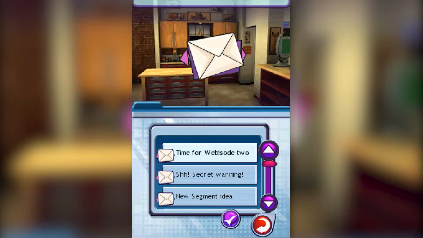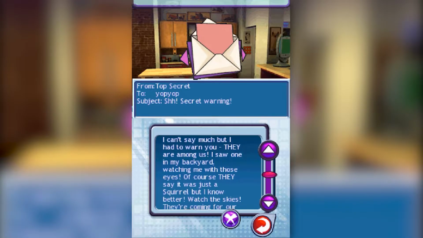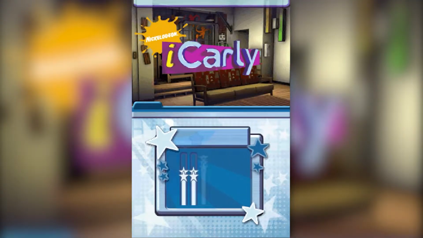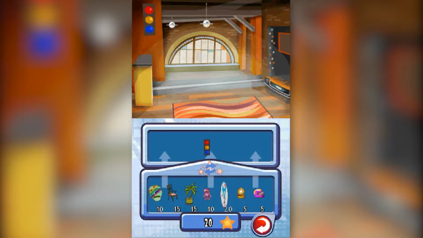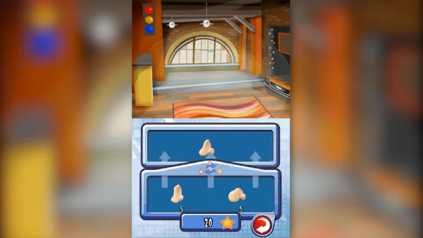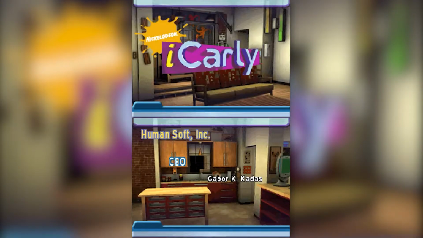As you progress, you will receive wacky emails of some tips on how to play each minigame, or just some random jokes. Depending on how well you complete each minigame, you can receive up to 3 stars. You'll be able to spend stars on props for the iCarly studio, and swap out gameplay objects for each of the minigames. Once you beat this annoying maze puzzle in Webisode 5, you completed the main story.